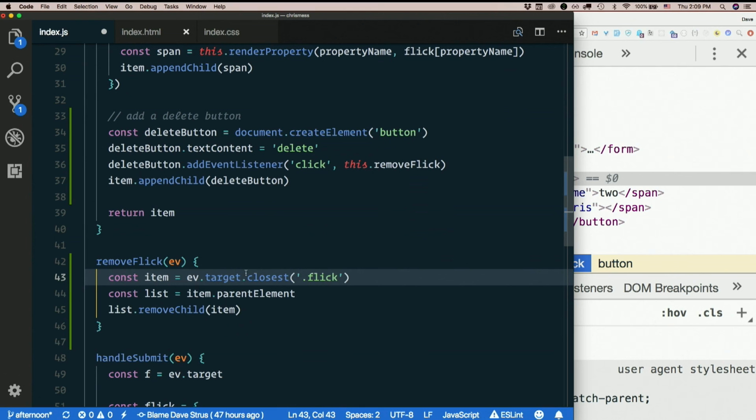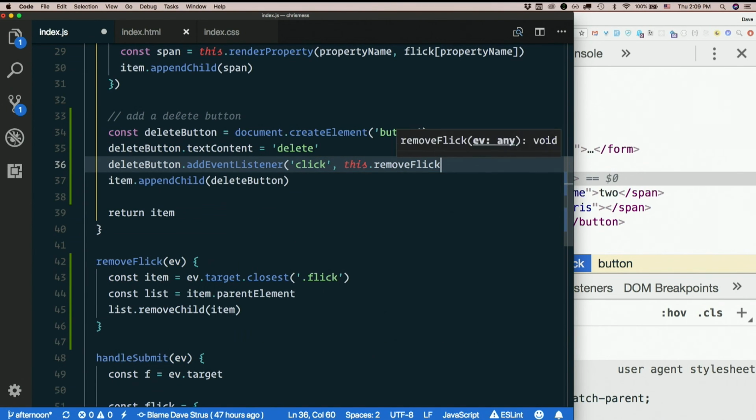I don't want to go to the work of grabbing this one from the DOM. I already have it. It's already right up here, right? So what if I could just pass it in as an argument? What if I could just pass that in as an argument to removeFlick? If I wanted to do that, how would I do it? Because I'm not calling removeFlick here, right? I can't just do that, right? What could I do if I wanted to pass the list item as an argument to removeFlick?